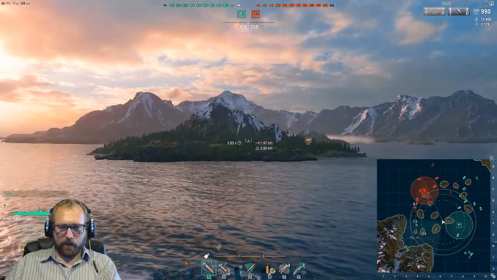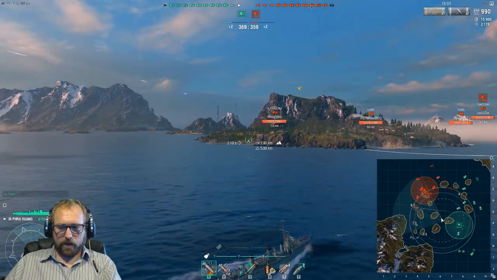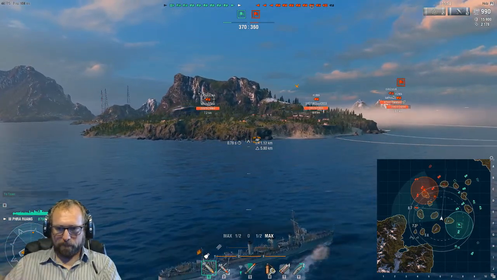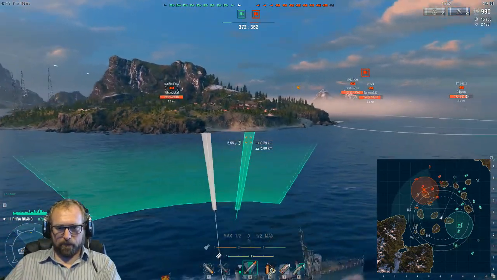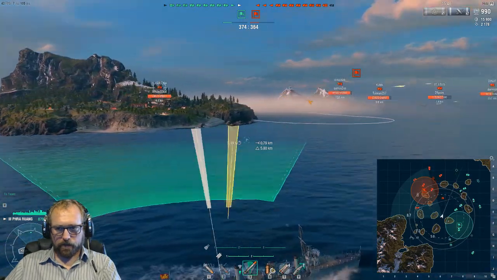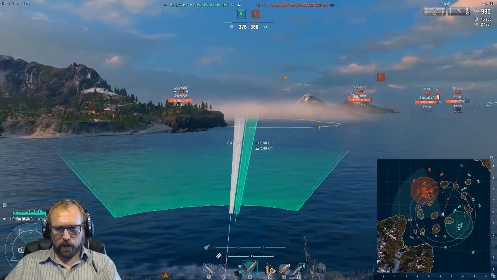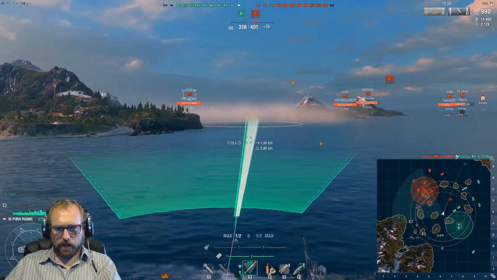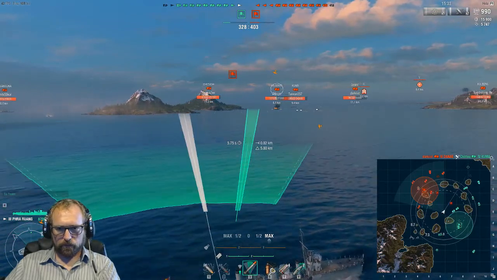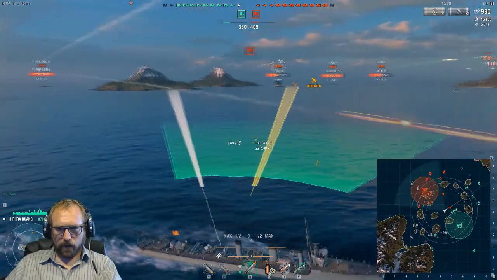Well, the thing is, we know that all the enemy destroyers are over there in that corner. So if I just make sure I don't go there, then I can't be hit by their torpedoes. Let's see. Yeah, he's going to sail around the island. Oh, bummer.